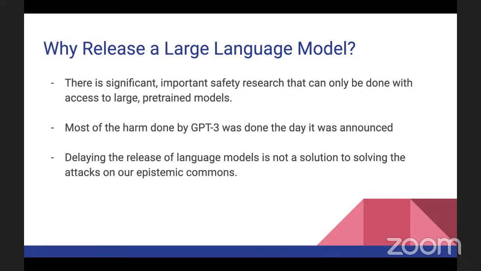And there are real problems to be addressed here, but delaying the release of new technologies is not an actual solution. At best, it's a patch, but we don't really think that that's a good reason to not release technology, especially when there is a lot of good that can be done by putting these models in the hands of safety researchers, of ethics researchers, of computer security researchers.